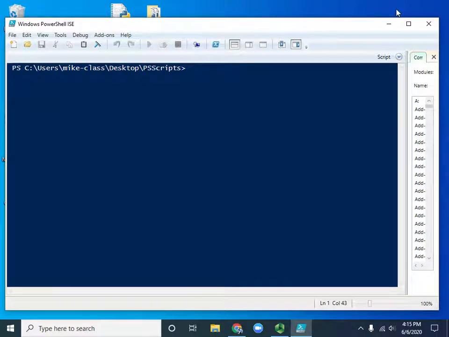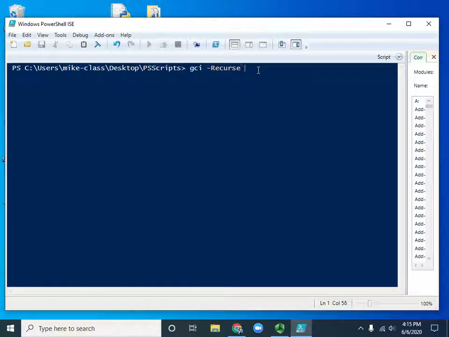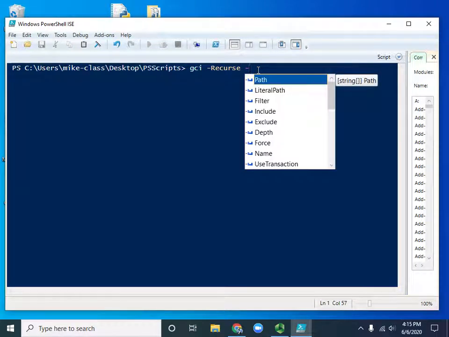Okay, welcome back. Let's look at part two, where we left off. We had a command that looked something like Get-ChildItem, and we wanted to do a recursive look at everything in my current directory that ended in .txt.